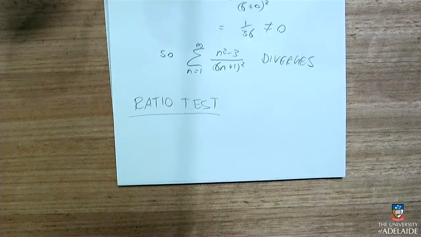Okay. The ratio test is a way of telling whether a series converges by comparing it to the way a geometric series behaves. So in a geometric series, if that thing in the brackets with the power is less than 1, then the series will converge. And a geometric series has the property that each term that you add in your running total, each extra bit that you add, is the same multiple of the bit before.